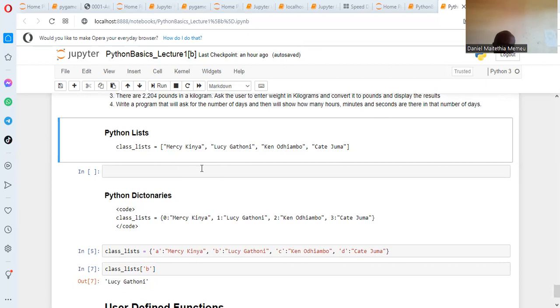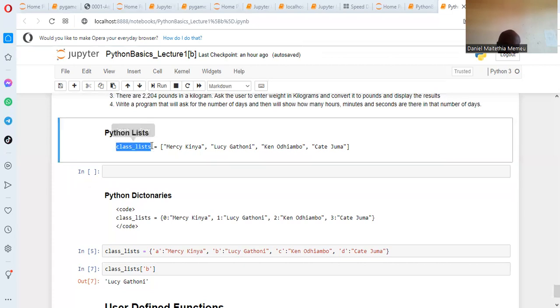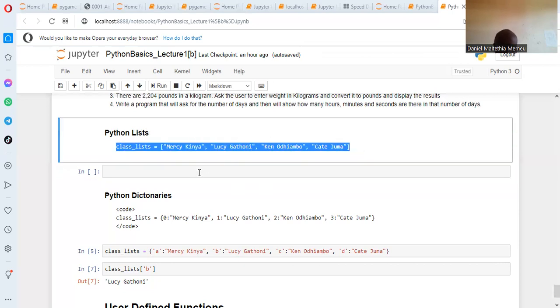And so if I wanted to print the name of the first class member, of course, I have to execute this statement first.